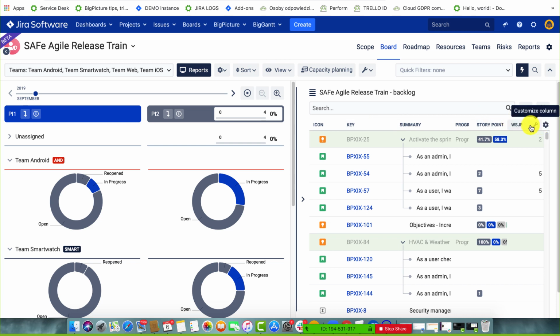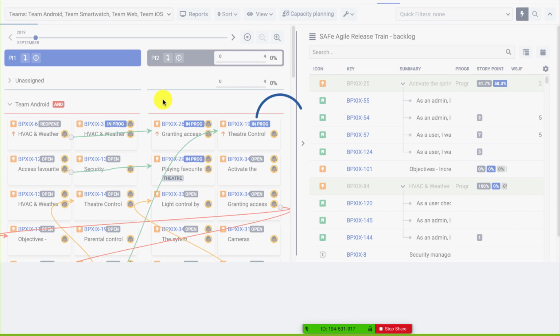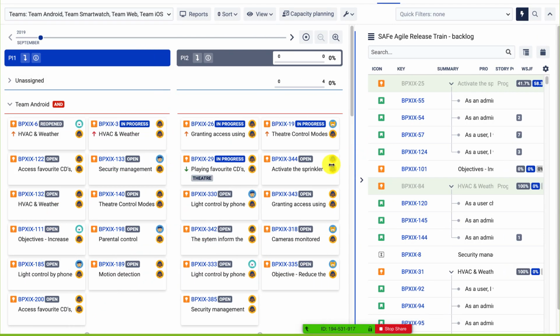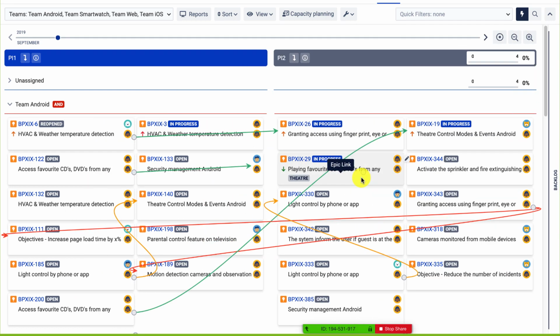So we also have this board module with a dynamic backlog, as you can see here, the hierarchy of your tasks, just like in the other modules, so you can structure them automatically or manually. We have the board with our program increments again, just like in the case of the roadmap. Let me adjust the backlog here, actually hide it. So this is a program increment dependency board.